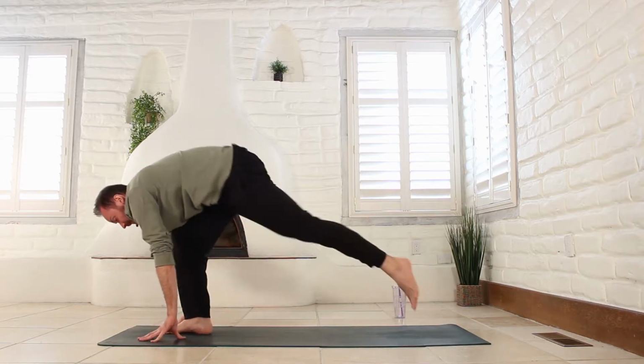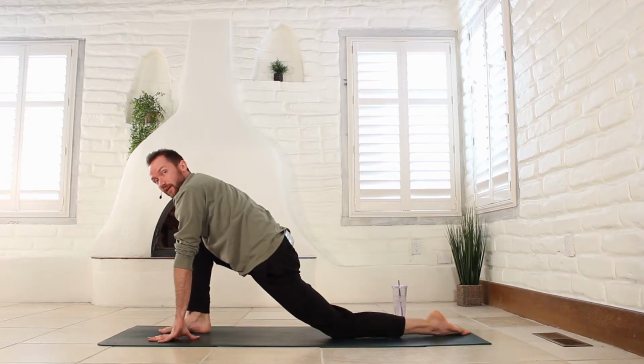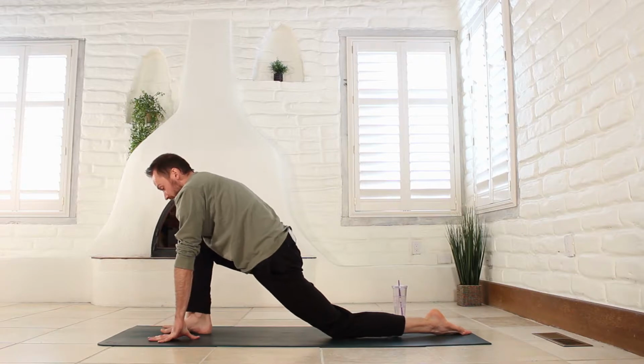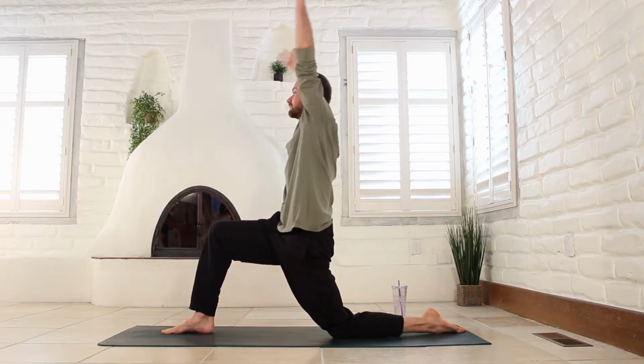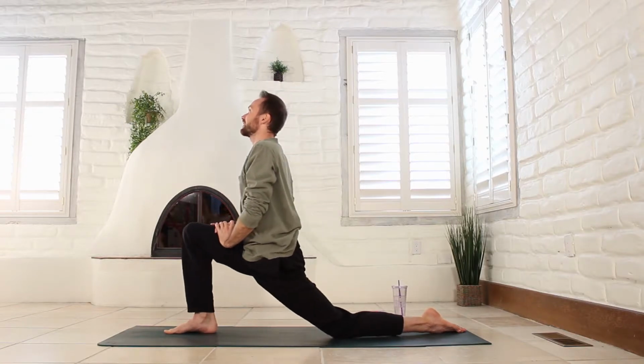Fingertips on the mat, left leg comes all the way back, base of your lunge, lower down to your back knee, untuck your toes, and hands come up overhead, modified lunge. Okay, only holding here briefly in our modified lunge. We want to get into those hips a little bit, place your hand on that thigh, and then deepen on down.